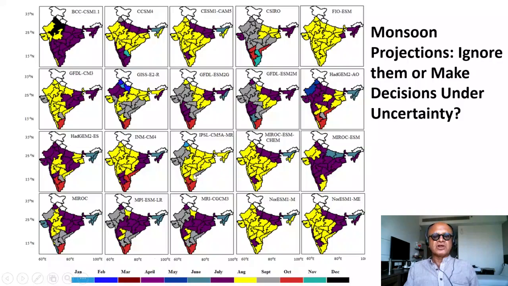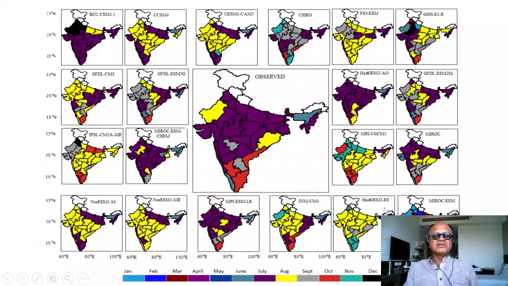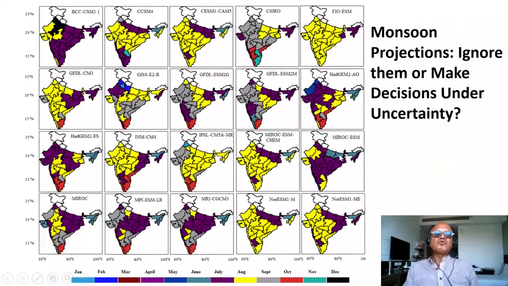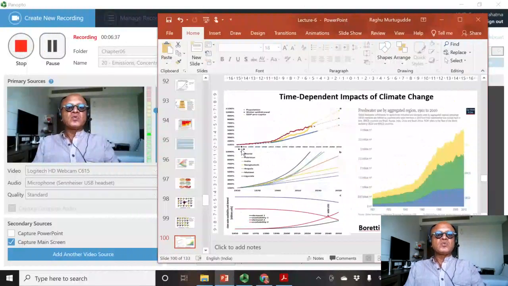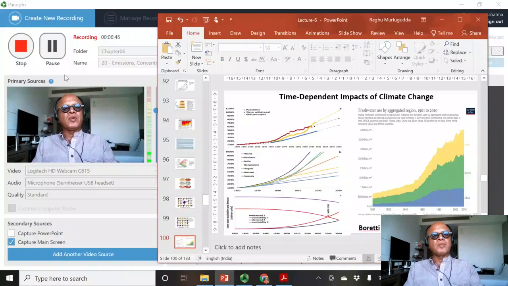Okay, many of the models are showing rainfall in August, but they have biases here as well. So how do you use this information? Obviously, again, there are ways to reduce biases, and there are ways to combine past data to do statistical projections to increase reliability. Okay, these are the approaches that people typically take. So I will leave this as a short podcast because I want to move to time-dependent impacts in the next podcast. I'll come back to that a little bit later on.